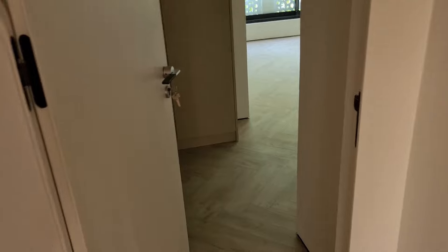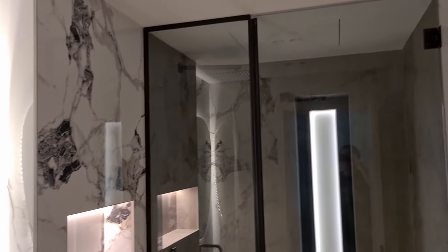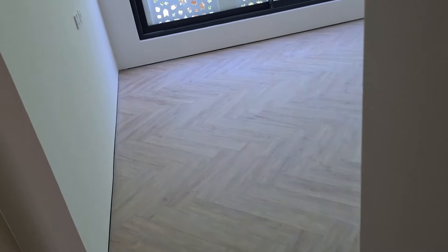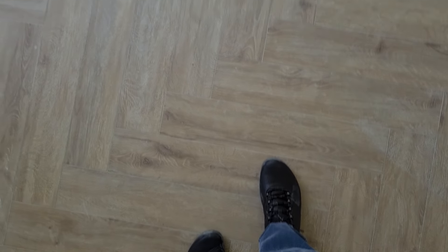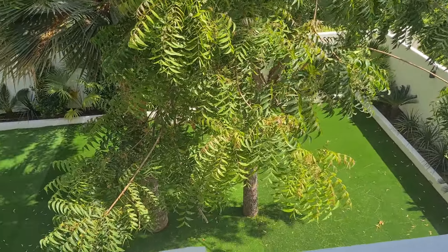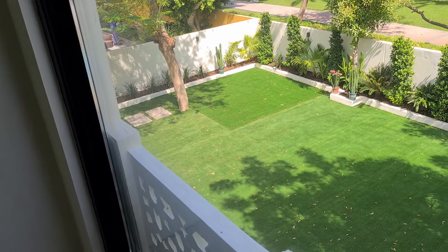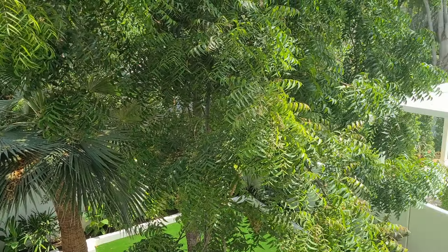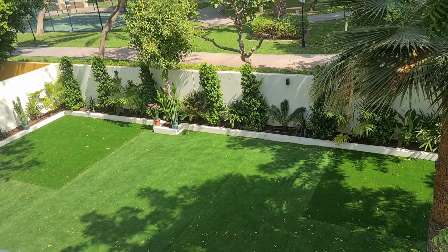Each of these bedrooms has its own bathroom — five bedrooms upstairs, but there is one Jack and Jill which shares a bathroom. So that's four bathrooms and five bedrooms upstairs. We added extensions: where I'm standing was outside the villa when we first bought it. The villa had an S-shape; now we've squared it off so it's completely rectangular. This added about 800 square feet of built-up area, which is a big achievement and adds a lot of value, because most of the time we spend in Dubai indoors, especially during the hot summer months.